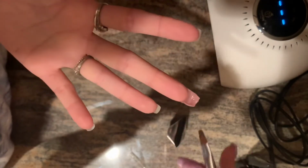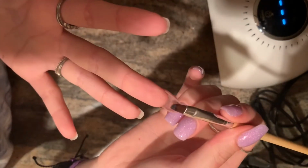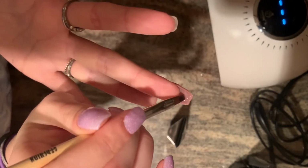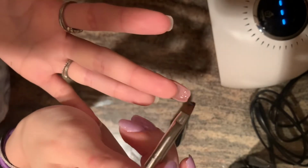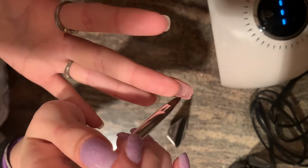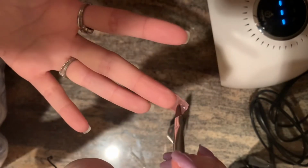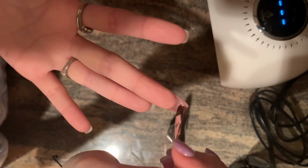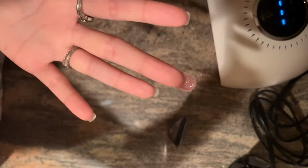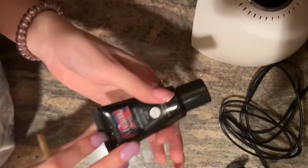Also, I don't totally know why this happened. It did not happen with the clear. I'm assuming it happened because it's more of an opaque color. But yeah, you don't have to worry about this with the clear. I'm just smoothing out the nail. Something else also happened: I realized I didn't fully cover one side of my nail, so I went off camera and just fixed that.